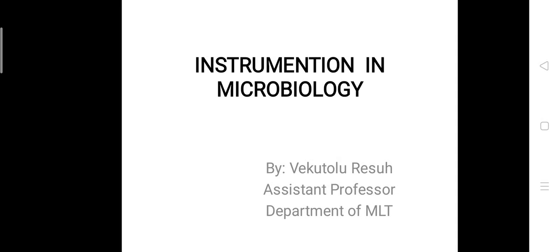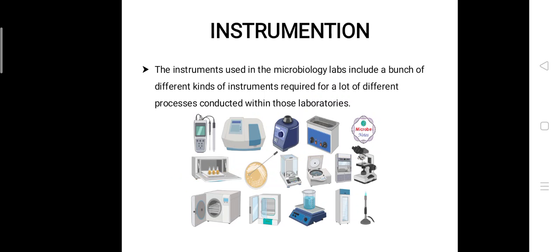Today we are going to be talking about the instrumentation that is used in a microbiology lab. The instruments used in the microbiology lab include a bunch of different varieties of instruments, working on varied sophisticated techniques with advancing technology, which provides ample opportunities to make laboratory testing more accurate, fast, and reliable.